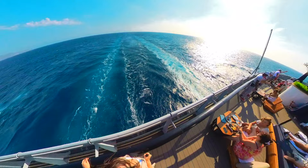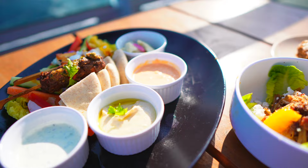Now that I've had a little Macallan and some ice cream, I decided to come down to the dock. They do OPA hours between 4 and 6, so they offer a different food menu that is more Greek food inspired. So I haven't really checked it out this entire time. This week went by way too fast.